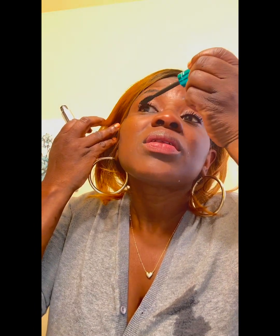Okay. Anywho. This is the one I use because this one is, the brush is more thicker, right? So I use it on my lash. Y'all better get into it because this stuff works. So I don't like to wear fake lashes all the time, so that's what I use. To make my lashes longer, thicker. And I love it. Yes.